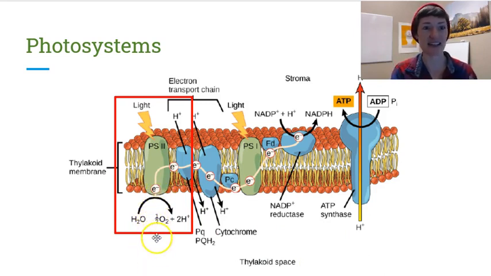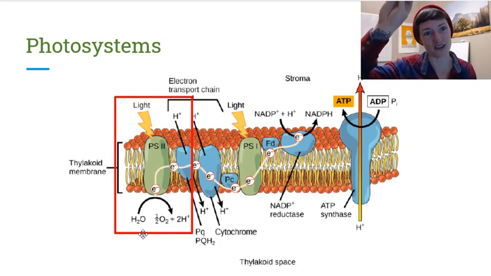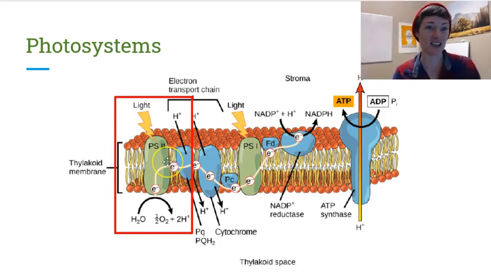So what's going to happen is at photosystem 2, we are going to take molecules of water and break them apart. That breaking apart is going to release a low energy electron that will then go back onto that chlorophyll molecule, and the high energy excited electron from the chlorophyll molecule is going to go through the electron transport chain. So those are huge, big events in photosynthesis: the receiving of a photon, the excitation of a chlorophyll molecule to bump off an electron, and the replacement of that electron by splitting water.